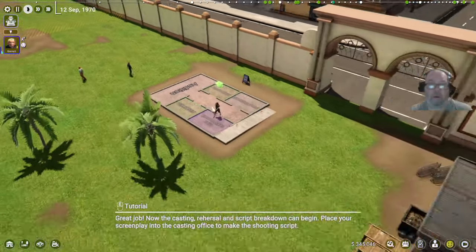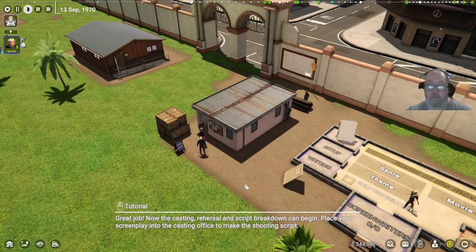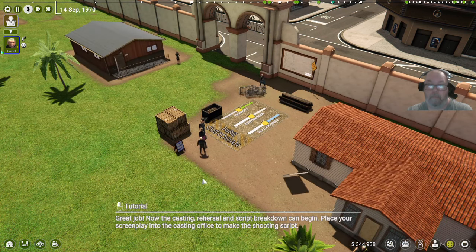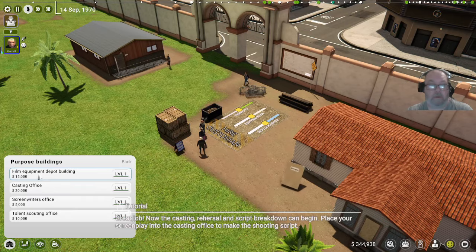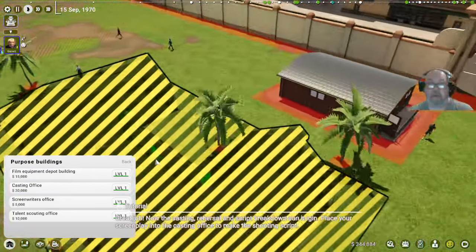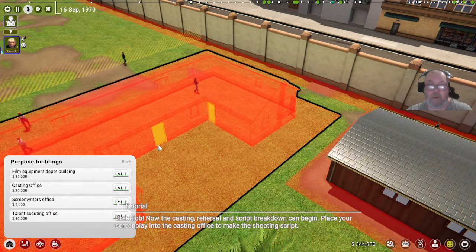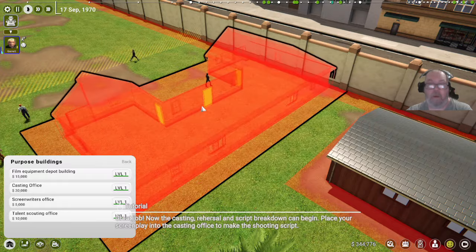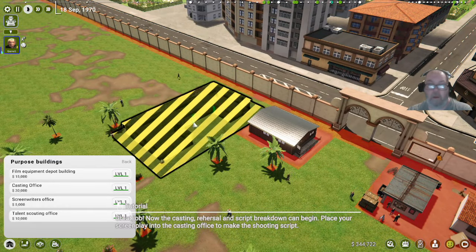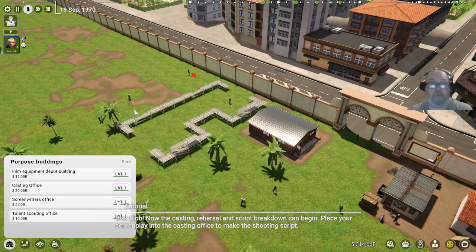Great job. Now the casting, rehearsal, and script breakdown can begin. Place your screenplay into the casting office to make the shooting script. So now we need a casting office. That is a big building. Okay, we'll put that right there.